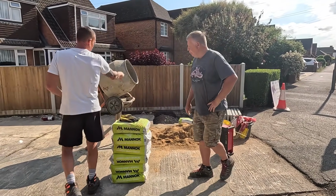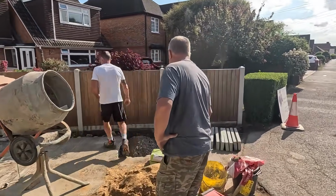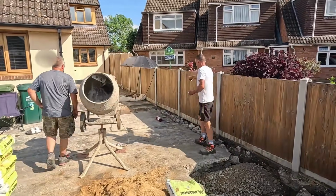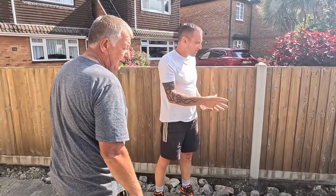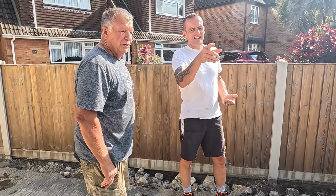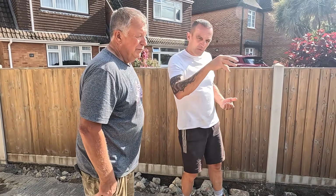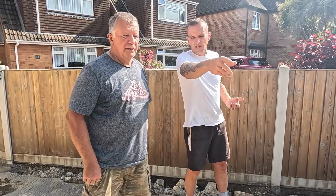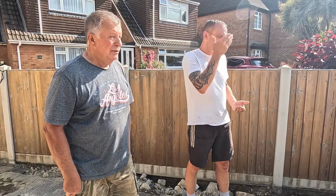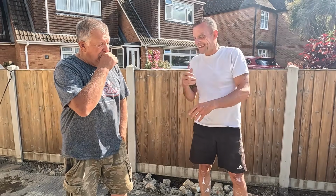The boys have just got a little bit of crush over that straightaway, and then we're going to concrete that and that. What is that? That's the pipe. Yeah, they're going to concrete that over, crush that out, and then if we've got cement left, oh no, that's going to be low enough because we're going to get some tarmac over that, some base or 10 mils. Not going to concrete that area, we'll do it in tarmac. And then we do the edgings at the front, because obviously we need to get in and out.